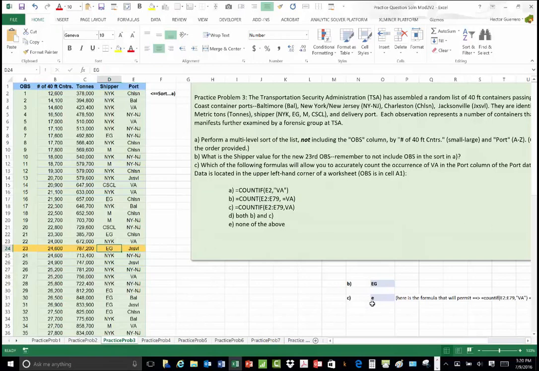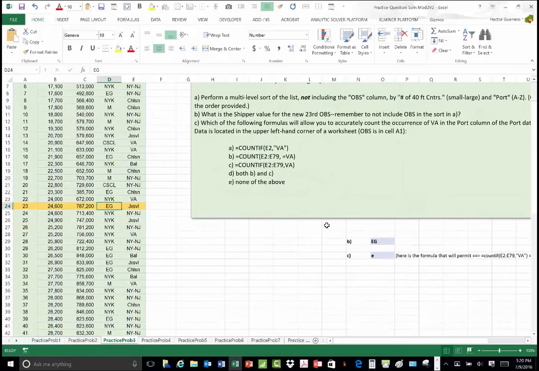EG is the shipper for the 23rd observation. And then finally, we have a COUNTIF function here. COUNTIFs are wonderful because you're always trying to figure out if you can count something. This COUNTIF function is not the function that we want.